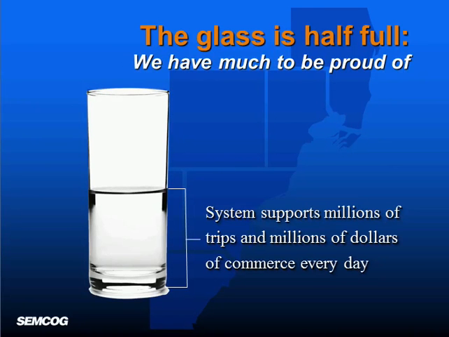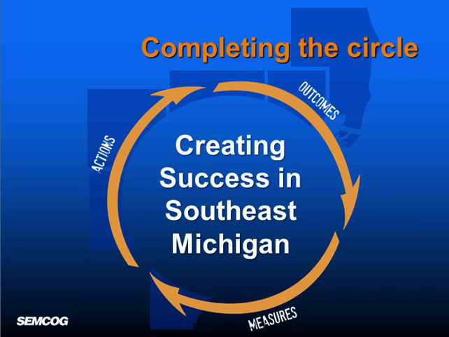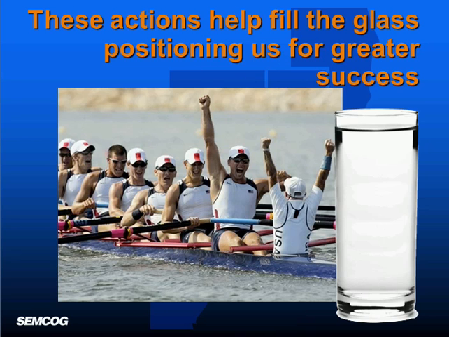So just to recap, when you take a look at yourself and in your area, don't be too critical. Think about the assets that you do have and build upon those assets and consider the glass half full. It's very important to carefully consider, when you're choosing your outcomes, the measures to show your progress, and the actions to get you towards those outcomes. With that in mind, that will lead you to greater success.